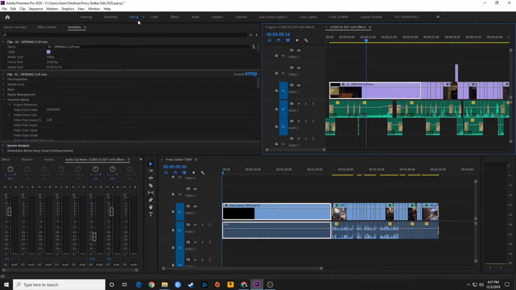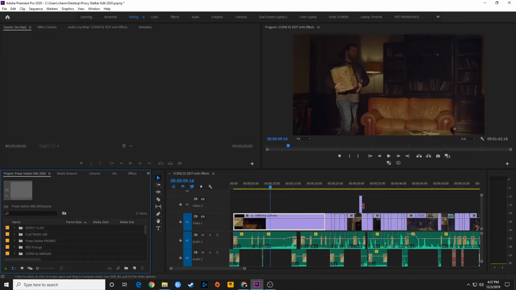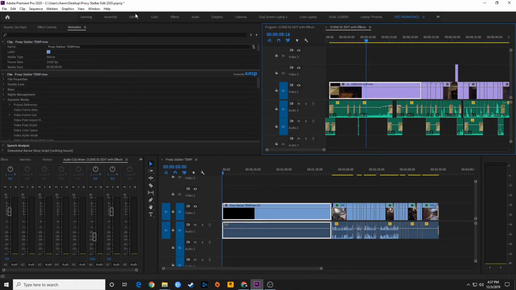If I click on Editing, look what happens. It just stays the same, because this was the last layout I programmed for editing, but I also saved a copy of it as test workspace. But I can go to Editing now, go up to this little menu drop down and say, let's reset this to saved layout. What that will do is restore it to the original layout that it had by default.